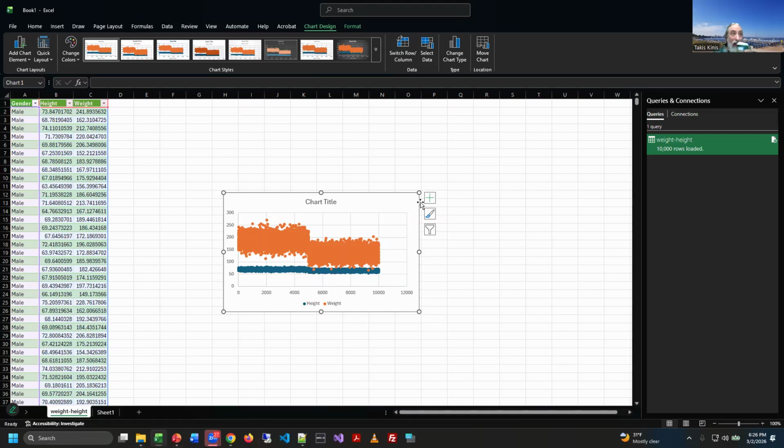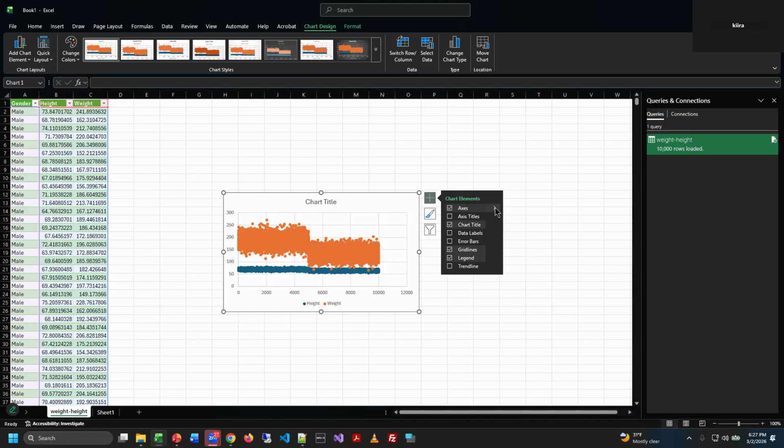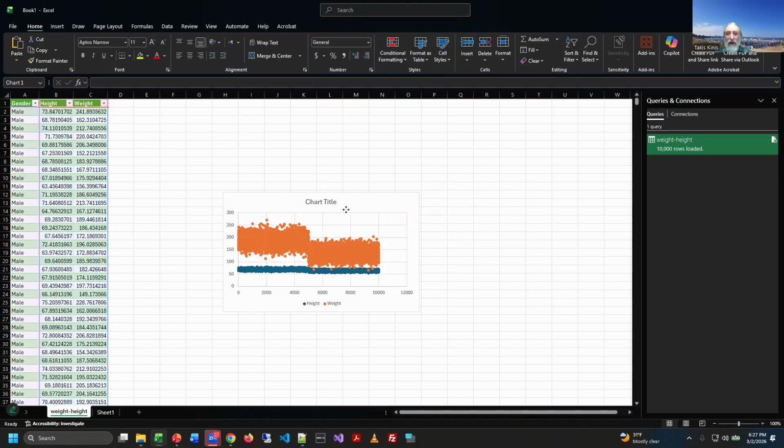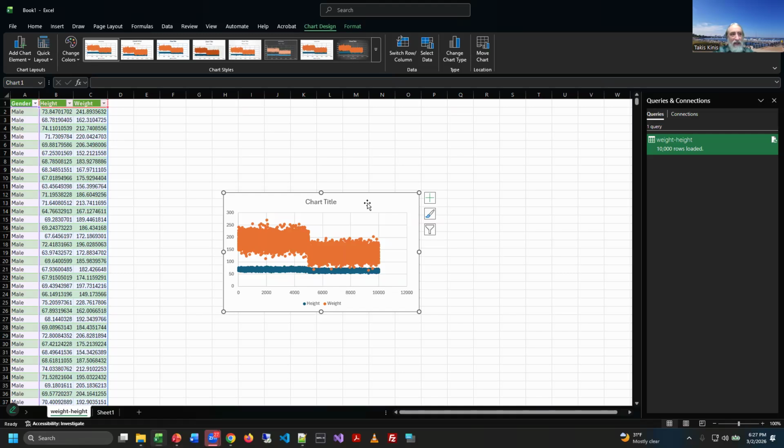Anybody have a suggestion? Now, Kira, I'm going to guess that you're going to probably know the answer to this because you probably were working this one too. So feel free to speak up. Is there anything I can adjust here? No, you've got two separate data points that you're wanting to use, so you're going to need to make helper columns. Yeah. So really, this is not going to work. Like I can't take this chart and make it look like the other one, no matter what I do. No. Yeah. So let's just start by deleting that one.